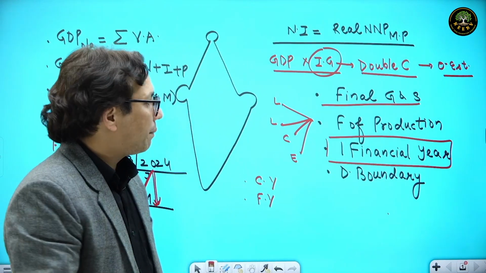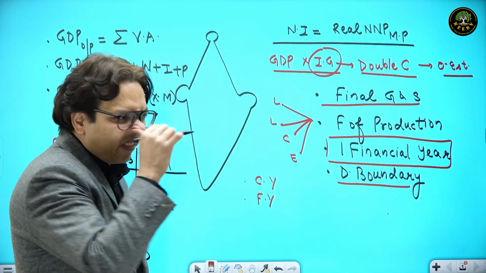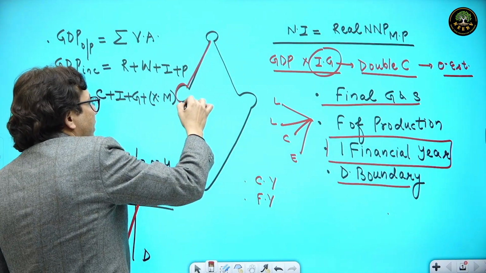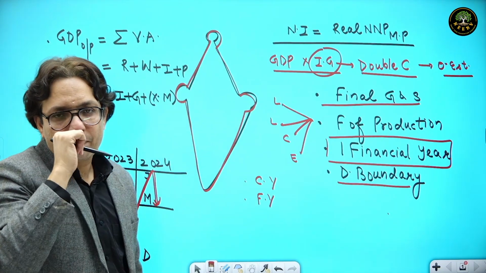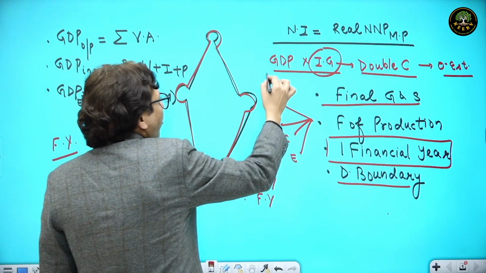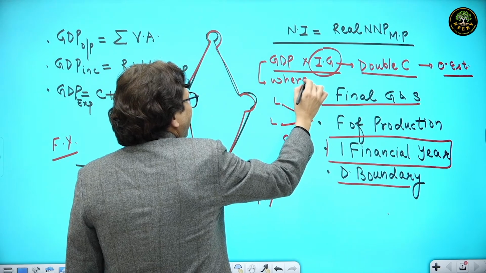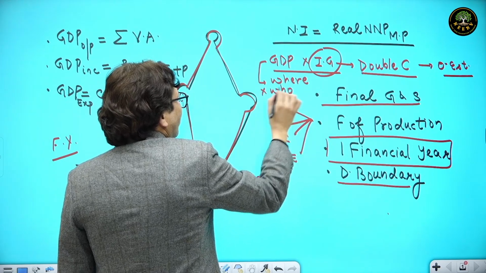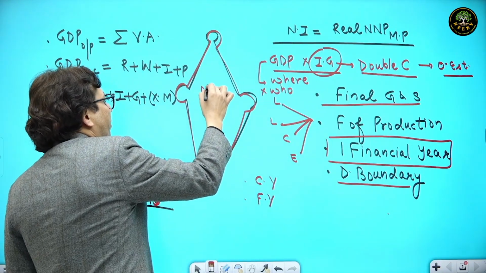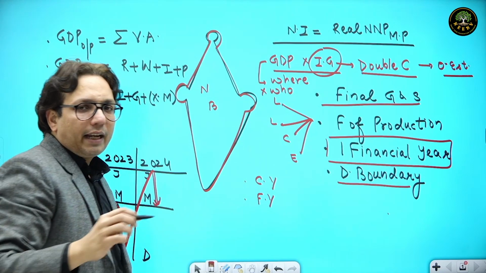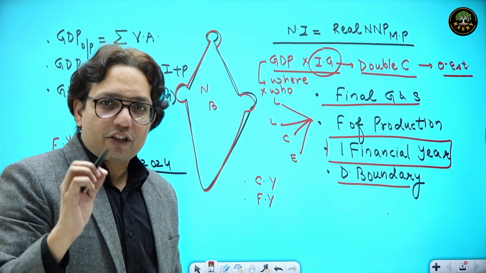And where should the production happen? The production should happen within the domestic boundary of a country. So what is GDP? Whatever is being produced in this boundary, its market value is GDP. And when we calculate GDP, what is important for us is where the production is taking place, and it doesn't matter who is carrying out the production. We have a lot of people from Nepal, a lot of people from Bhutan who are staying in India legally. Whatever they are producing is part of India's GDP.